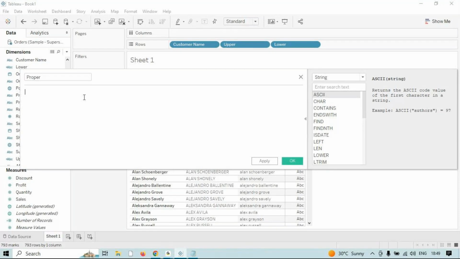Upper lower is done. Next, left right we will do.